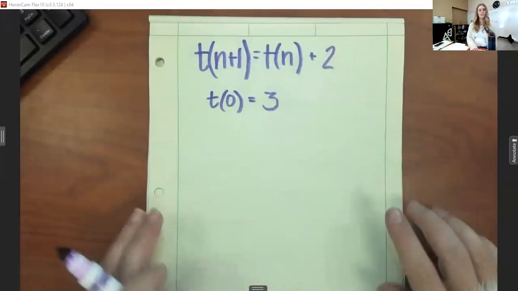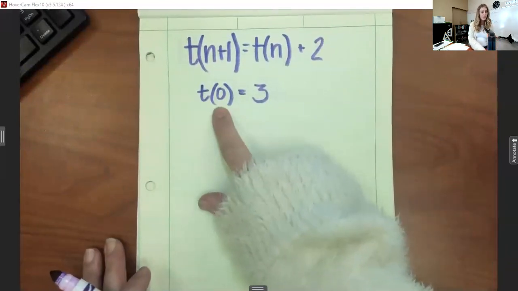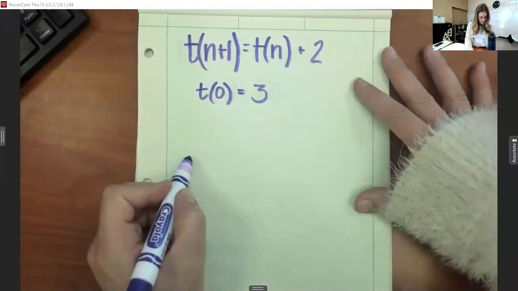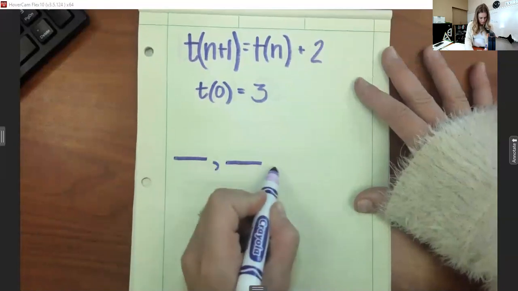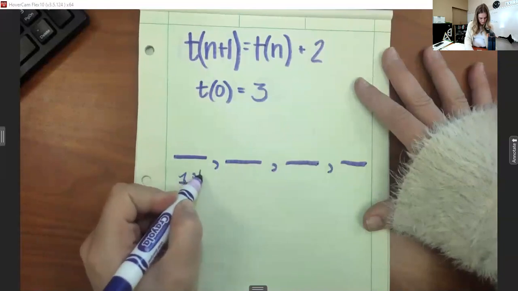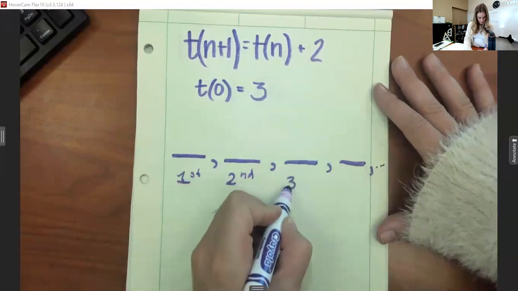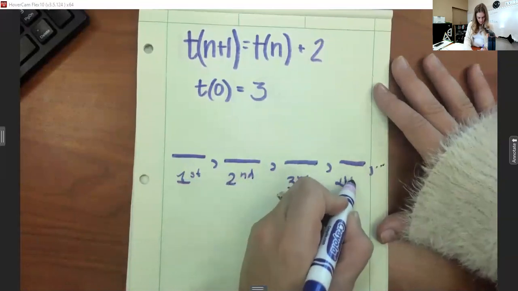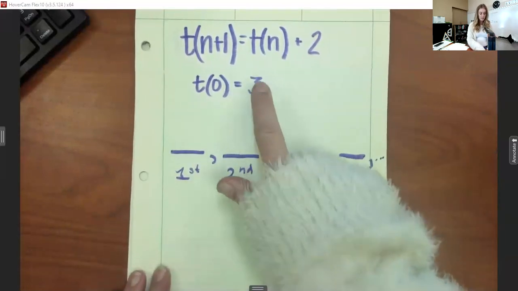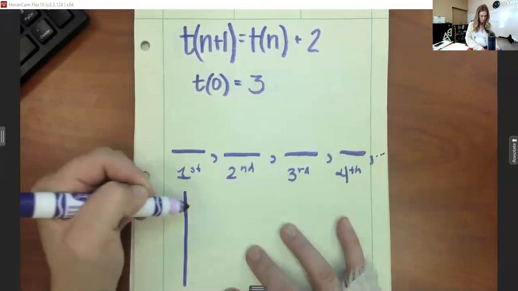Let's say you were only given this information. We know a little something about the sequence. We know that the 0th term is 3, and then that can help us find the next term in the sequence. So I'm going to want to know 4 terms in the sequence. This is the first, and then dot, dot, dot. This is the second, this is the third, and this is the fourth. Okay. I don't include t of 0 in my sequence, but it is good to know that 0 is the first term. So maybe I'll make a table.